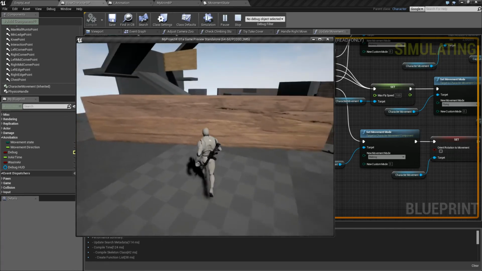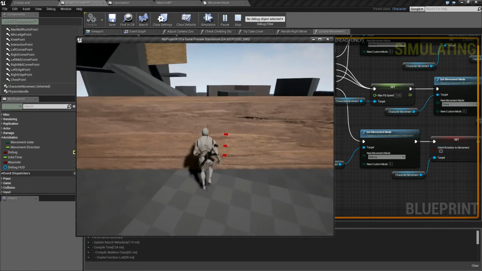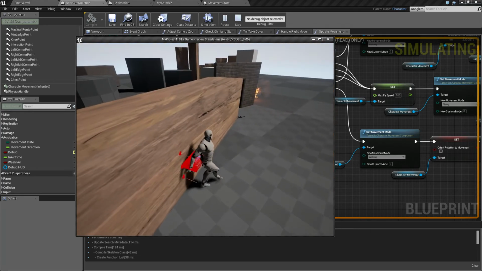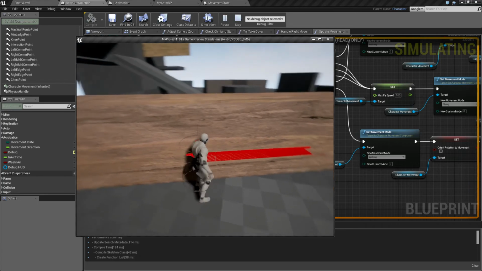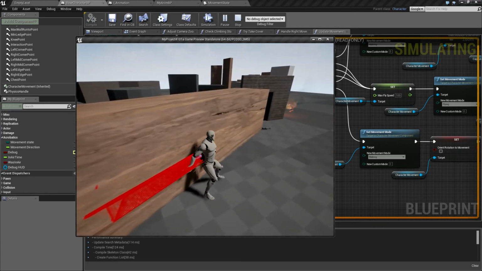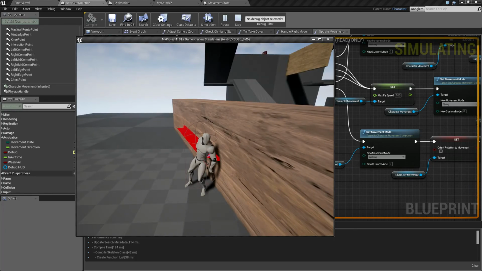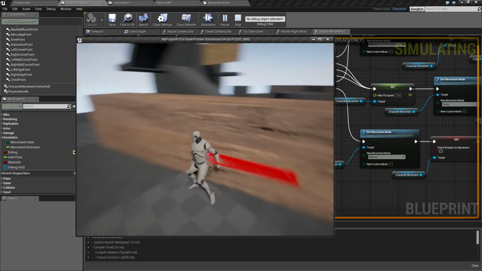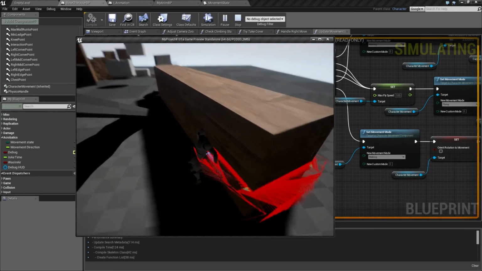So, well, there's kind of a bug here, I think. It's like he's missing the wall. Anyway, I need to look into that. Anyway, this should demonstrate how we can implement some cover stuff just off the same logic that we had with the climbing.